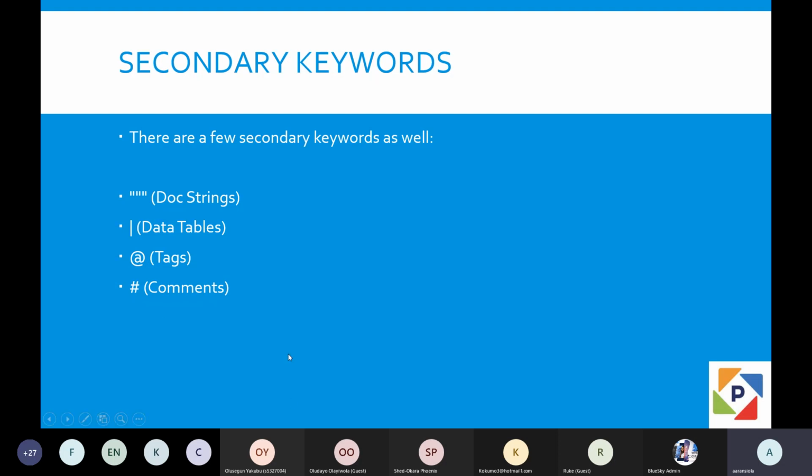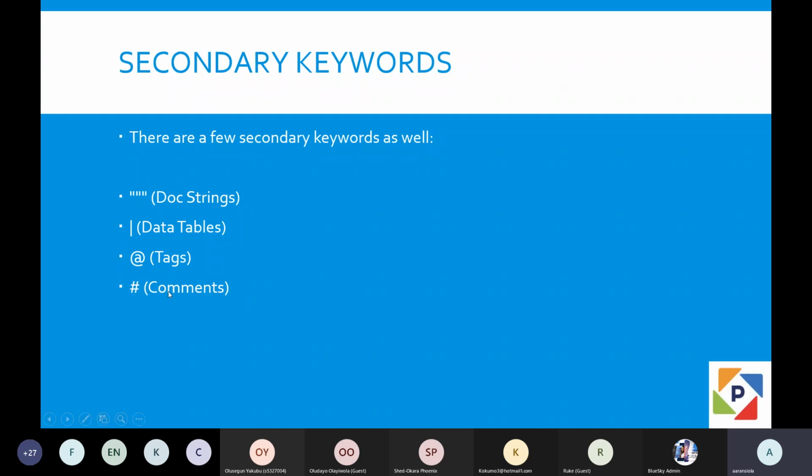Also, we have something like the hash. The hash is used only in the feature file. You cannot use it anywhere else. That is the only time you use your hash. Let's say, for instance, you have your feature written and you don't want that particular line of text to run, or it's failing, or the locator is not locating it, and you want to comment it out, you can just use this hash. This is when you use hash.